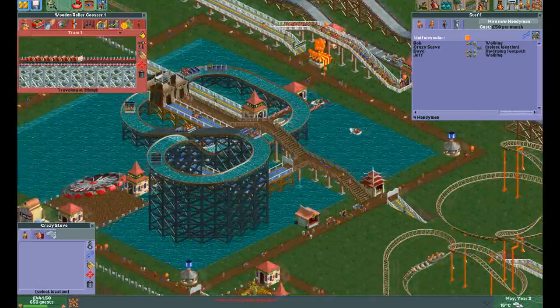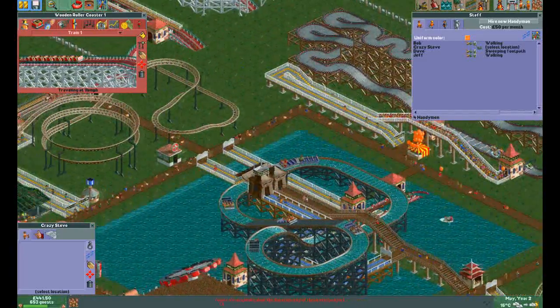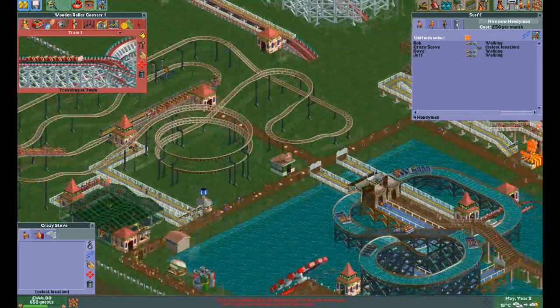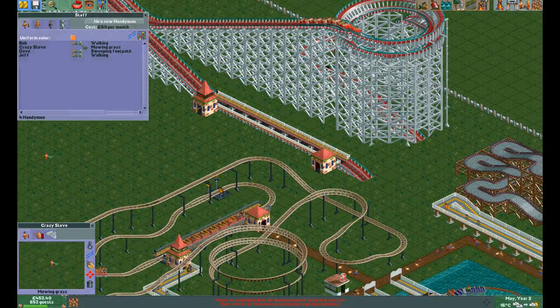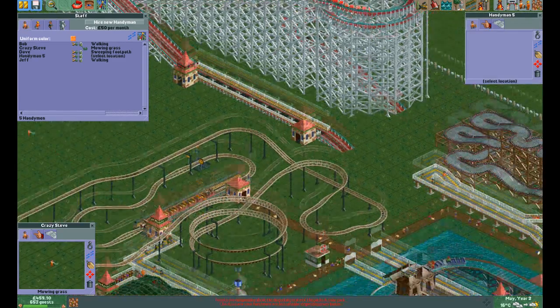So now that we've built this roller coaster, I think we are going to wrap it up here, guys. We've got some stuff coming up. I'll give this whole coaster a paint job. I'll put the pathways in, and I'll come back to you next episode.